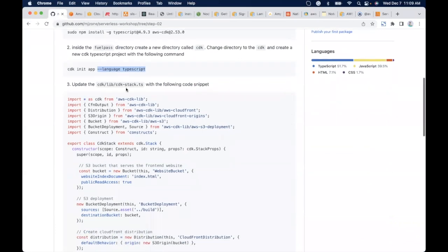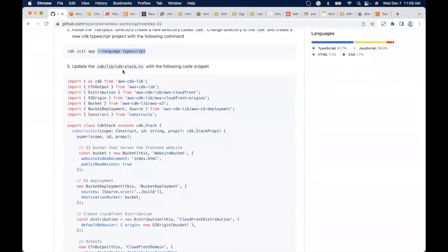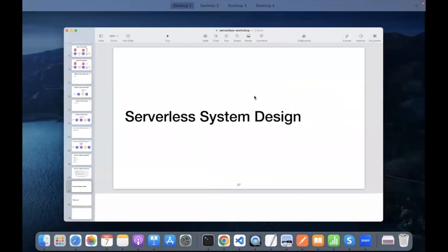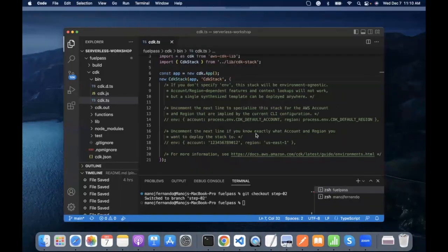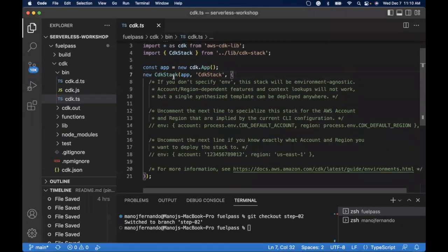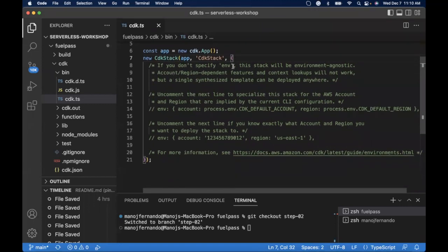Okay. So go ahead and create that, guys. And then I showed you the bin folder is the very first folder, the very first stack that the CDK deploy is looking at. Now this stack sort of corresponds to a CloudFormation stack, right? When you're developing your production application, you can have one stack. I mean, there's no problem.